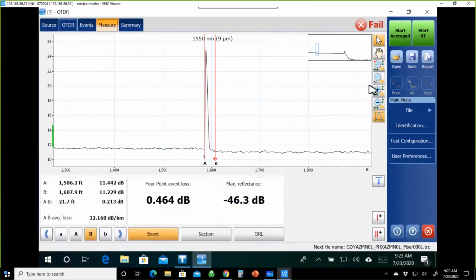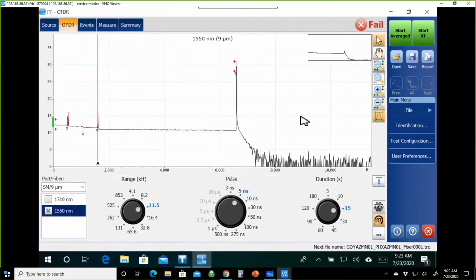So how do you fix that? Well, several things. One, use a launch cable to push your panel away from you. If you use a 3-meter pigtail and plug it into an FTP and test, you're going to merge that FTP into your OTDR and you won't see the loss at that FTP, which is not good. Use a launch cable and you push it out. You also balance it with duration.